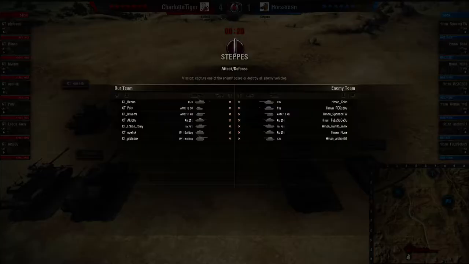And we've got three RU251s coming out from Horsemen, an AMX 1390, two T32s, and a T37, again, four Horsemen. And an IS-3, two AMX 1390s, two RU251s, and two M41 Bulldogs coming out from Charlotte Tiger.